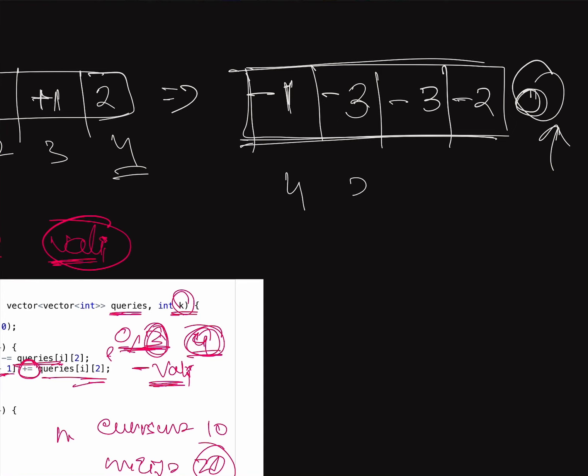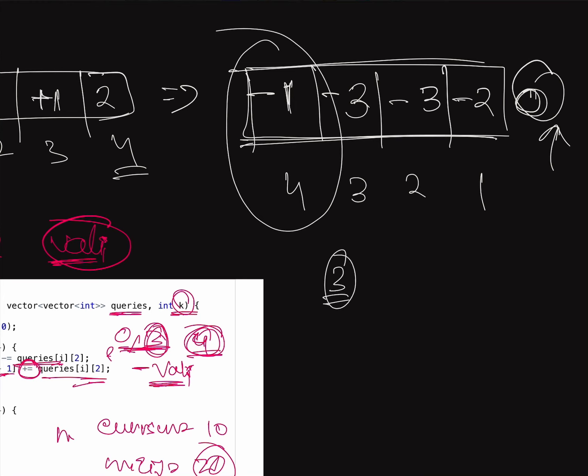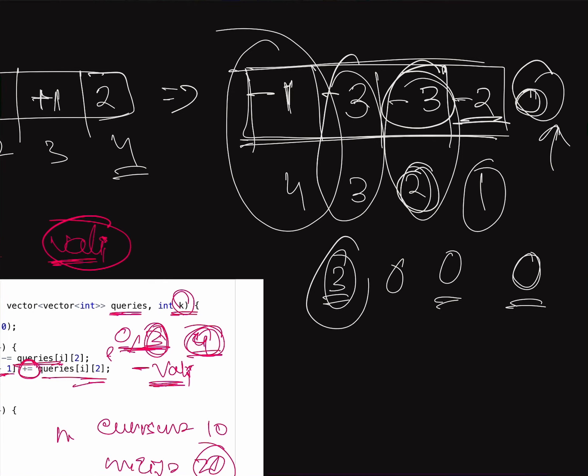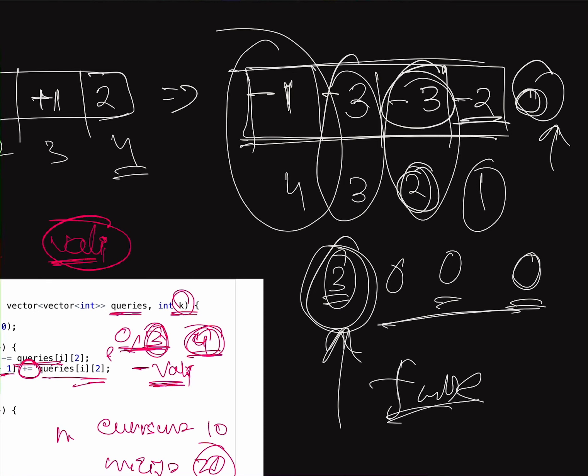So our input array was 4, 3, 2, 1. So what is the value I can achieve? 3. Correct? Maximum value, minimize this. So here I can achieve 0. Here I can achieve 0 because 2 is the nums input number, but we can decrease 3. So ultimately we can achieve 0. For 1 I can achieve minus 2, but we always convert to 0. But here you can check this value is not 0, 3, not 0. So that's why I have to return false here. All remaining elements are 0, but this element is not 0, so I have to return false.